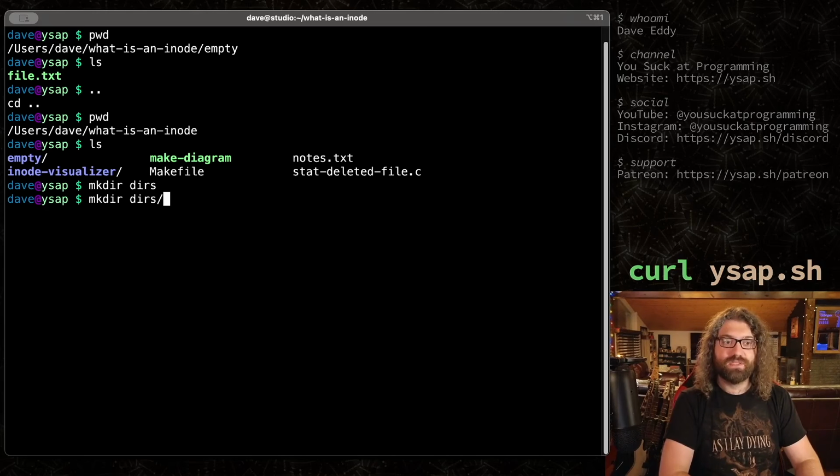Hey, that's pretty simple. So the first thing we're going to do is, we're a programmer, so we're going to zero index it. Dir 0. This is going to be our first example directory that we work with. So it's an empty directory. We are going to keep it that way.